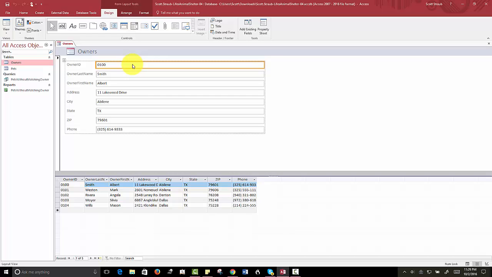And it should look similar to figure 4-140. I'm just double checking. It may look slightly different on your screen depending on the device or computer you're using, but it should look similar. Then I'm going to save the form. This is 13C. And I'm just going to use the suggested name. That's fine.